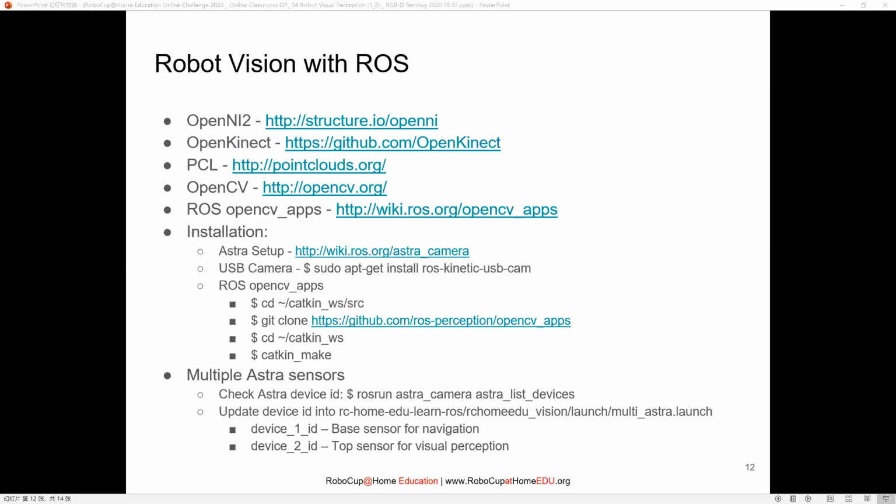But of course, OpenCV can't be directly used in ROS because, for example, the way ROS handles the data and the way OpenCV handles the data might be different. They may have different conventions in terms of coordinate system, data structure, and so on. For this class, because we aim for beginners, showing you how to start OpenCV development in ROS from scratch is really not easy. So for that, we introduce one very nice example that is developed by the ROS community.